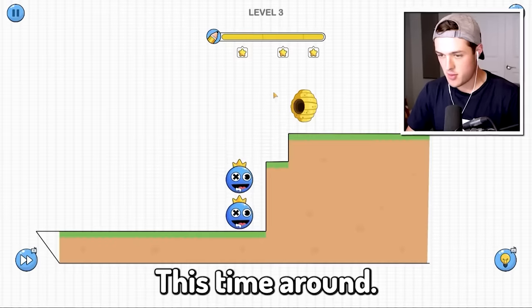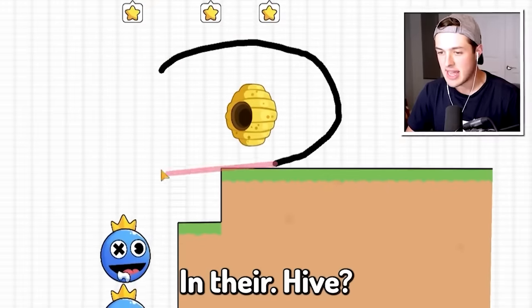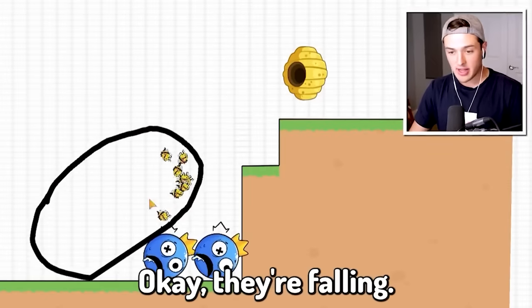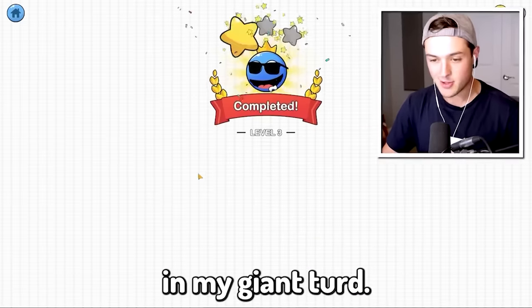All right, this time around, let's actually see. Can we trap the bees in their hive? Let's see. Is that actually a strategy? I think it is. Oh no, wait a second. Okay, they're falling. I think it's okay. The bumblebees got trapped in my giant turd.